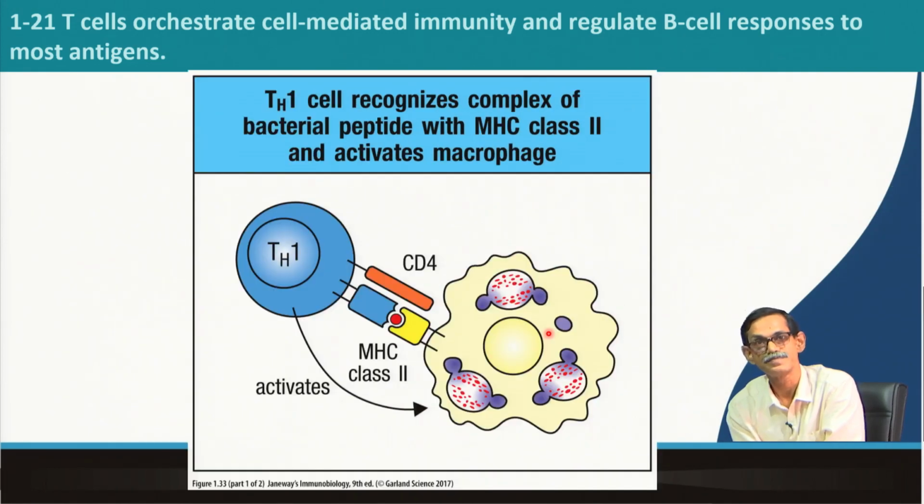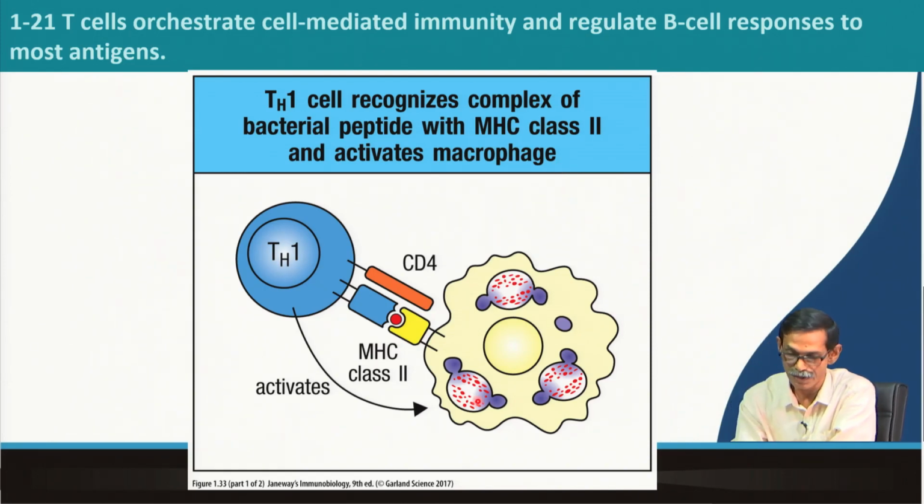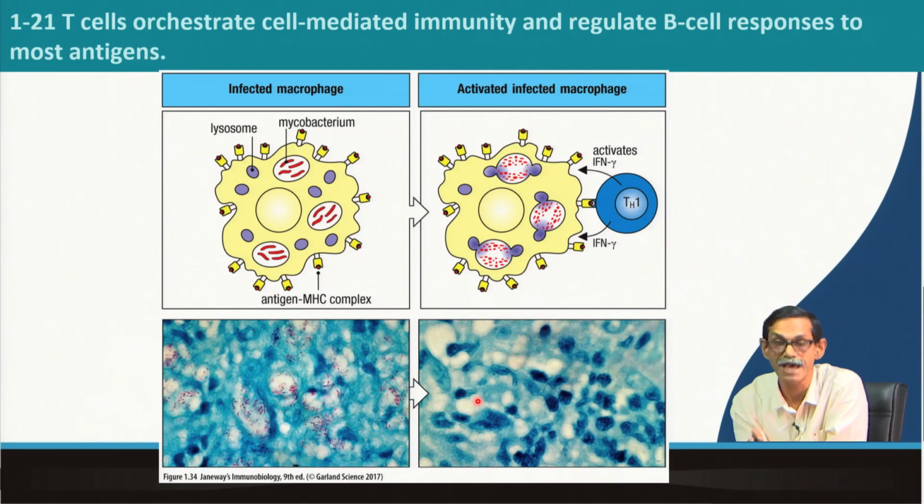Now, CD4 cells, meaning T helper cells, you see TH, I will come to that. So, the T helper cell having CD4 is recognizing, you see this is MHC2, there are two transmembrane domains. So, the antigen presented by MHC2 is recognized by the T helper cell receptor along with CD4. Okay. What is it doing? It activates macrophage. You see this picture and then I will show you later. What is happening?